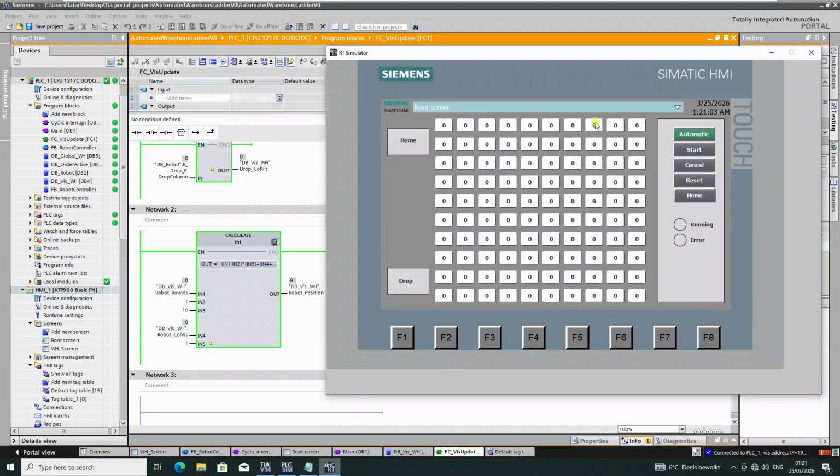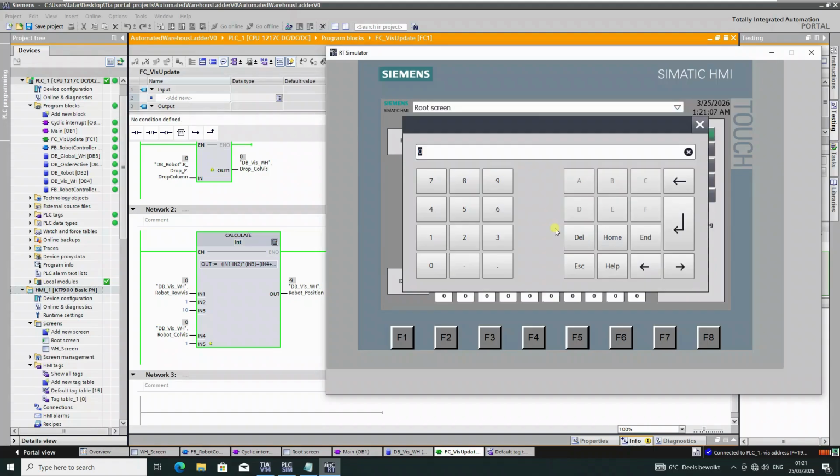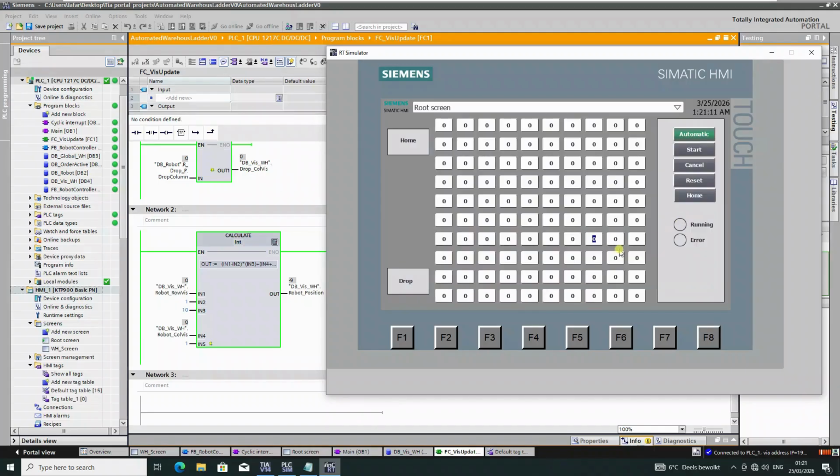And also from our HMI screen, for example, when we are saying from this rack, we are going to use level 5, ask our robot to come to take the order from level 5, and we should be able to ask the robot to take it from there, right? We will add some more functionality to this HMI screen. So see you guys in the next video.